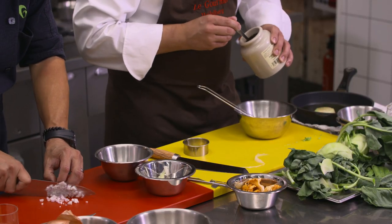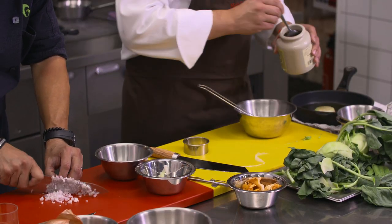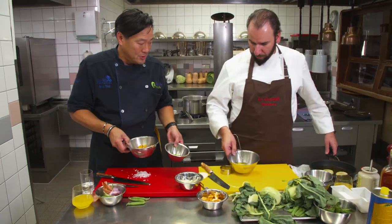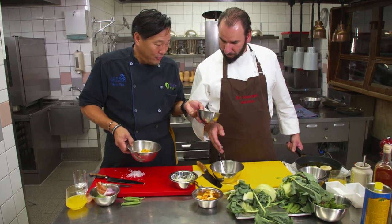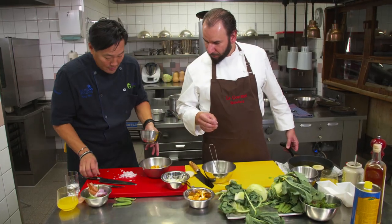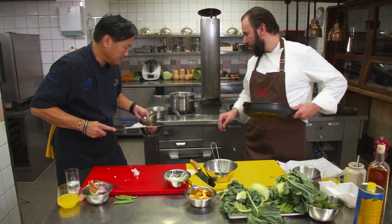All right. Okay, I think we're good. We have this, we have shallots, we have peas. We're gonna blanch the peas, you're gonna confit the kohlrabi, yes. And we're gonna saute the chanterelles. Perfect. Okay, let's get cooking. Okay. Here we go. Boom.